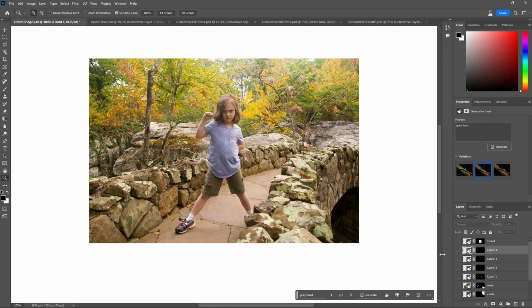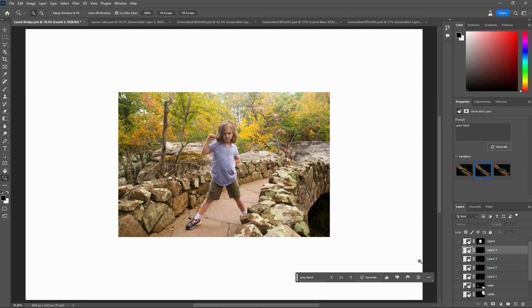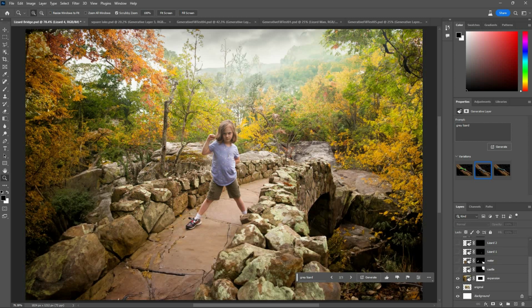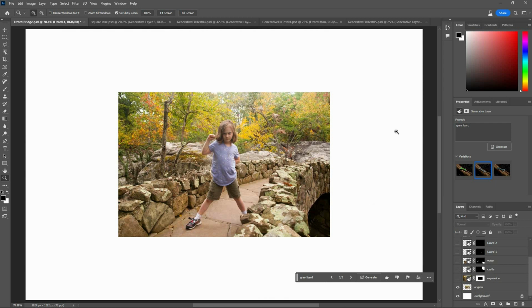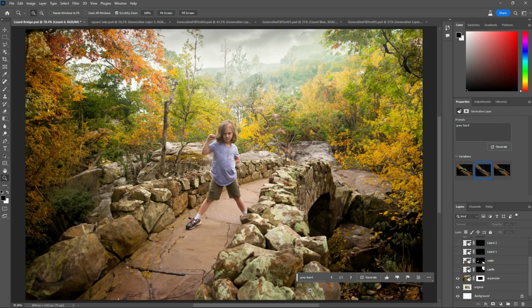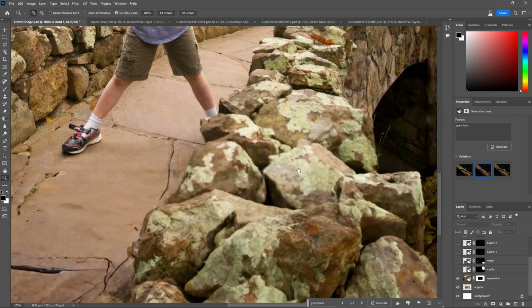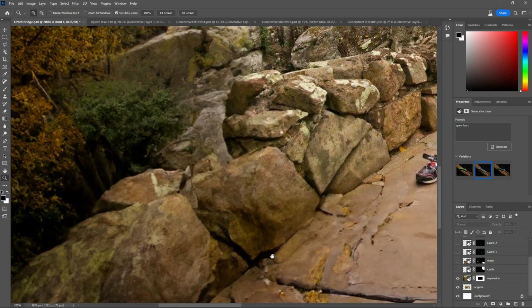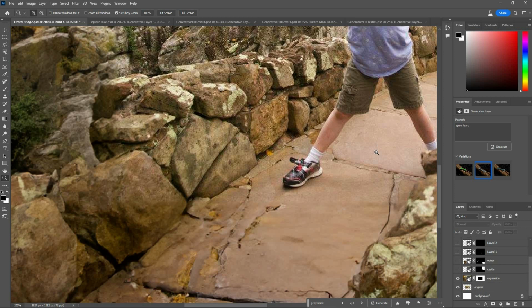And the last image I messed around with was this image of my daughter at Rock City in Tennessee. First I wanted a larger palette to work with. You see the image just kind of ends here, so then I had to generate, this is with no prompt, just had it generate around. I'll show you that difference again. Original, and then all of this is generated with AI. It blows my mind, these textures on these rocks, you can barely see the line where the original ends and the new one begins.